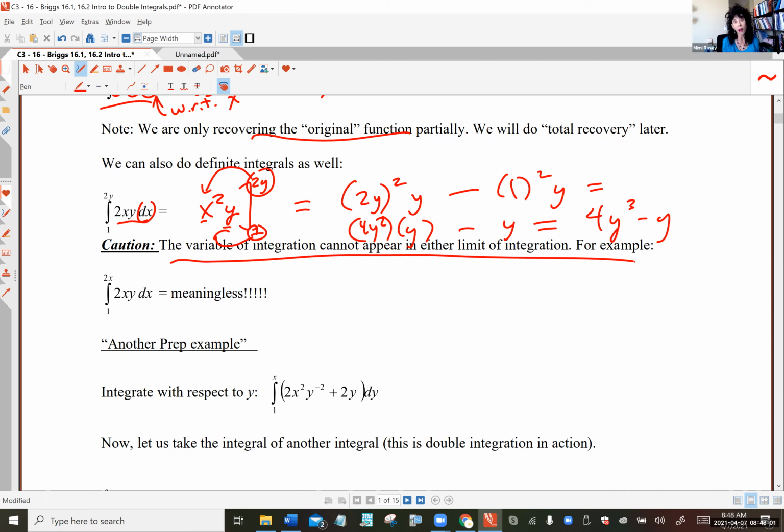You have to set it up. And if you set it up wrong and you violate this rule that I'm writing right here, where the variable of integration is not allowed to appear as a limit, then I don't even grade the rest of your problem. I just look at it and go, yeah, violation, move on, 0 points. Okay, so you need to care. So what am I saying? Here we're integrating with respect to x, and yet somebody wrongly put one of the limits there has an x in it. This is no bueno, not good, meaningless, not allowed. Well, what if I want to? Yeah, go ahead. Prepare to receive 0 credit.